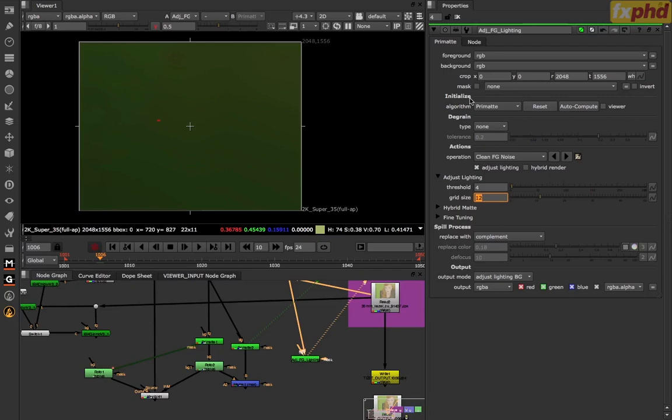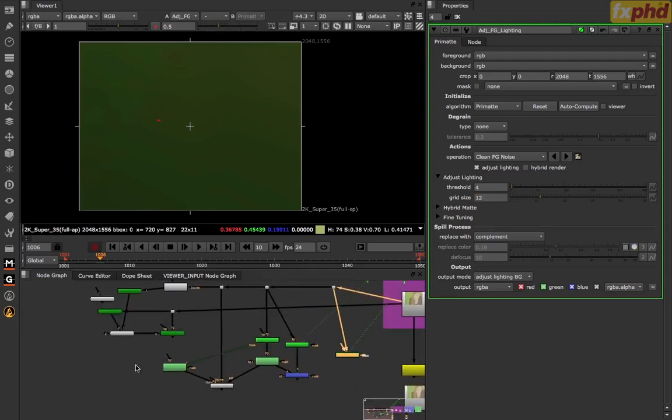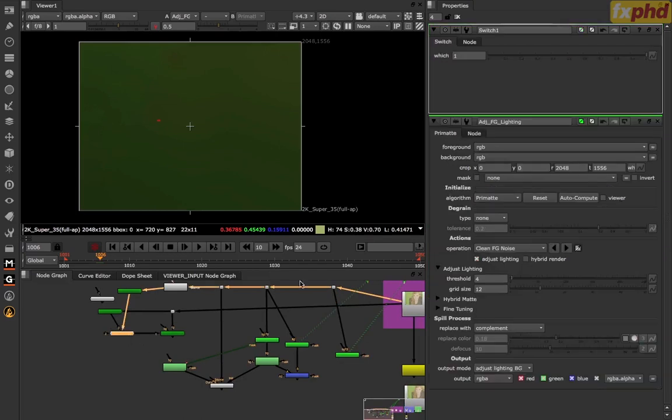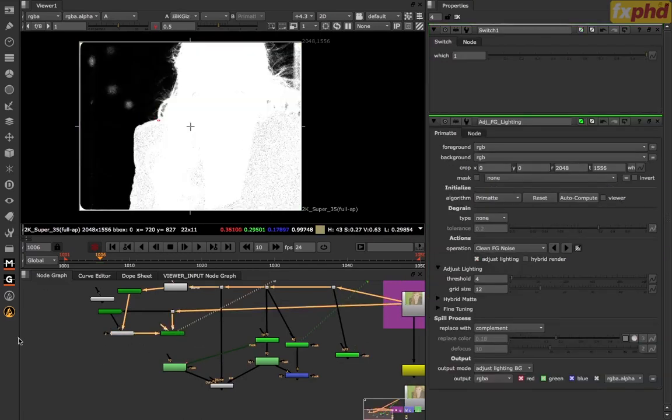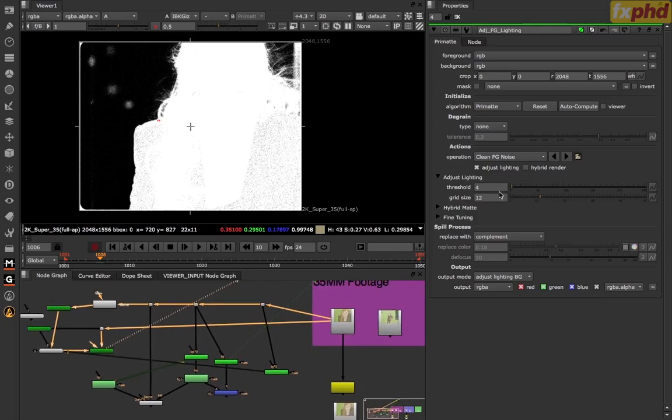Yeah, 12 is actually good. Now we have a clean plate. All right. So now we actually have a clean plate. And so far I haven't seen results from the IBK gizmo, but just for the interest, let's just go ahead and connect up our switch node and see if it gets us a better result with this clean plate as opposed to the one generated by the IBK color. And well, I can see right now that the one generated by the IBK color is still better. But having said that, at least now we can see what the differences are. But that, in a nutshell, are the new feature sets in Primat with Nuke 7.